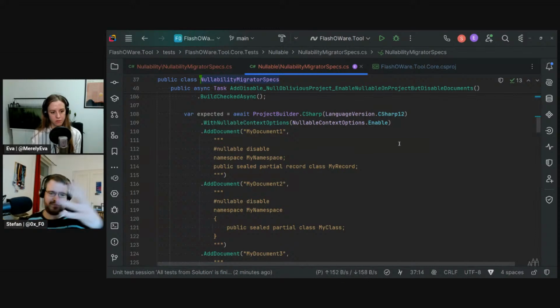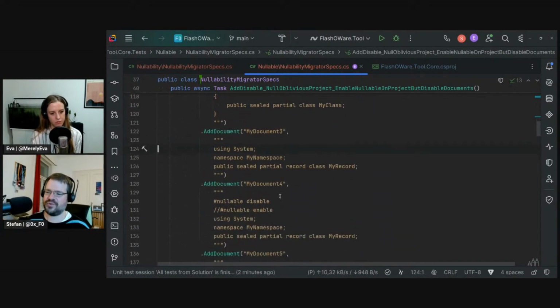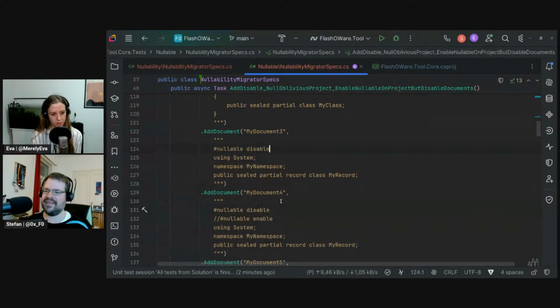And then maybe with each commit, every time I touch a specific file, I could now remove this attribute and then fix up all of the nullable warnings and provide all of the proper nullable annotations, and then commit by commit, remove them, and make my code more and more null aware.